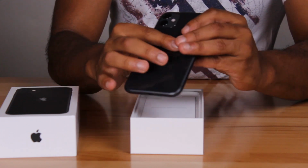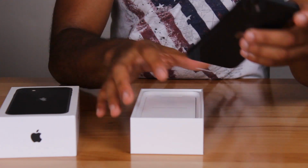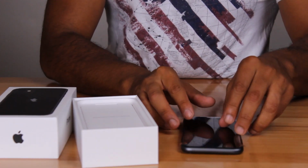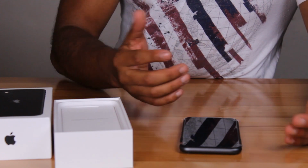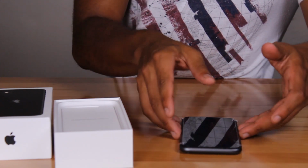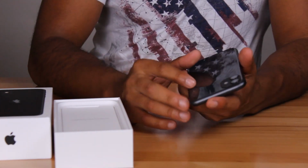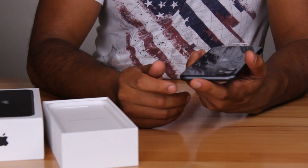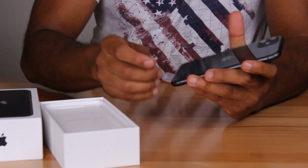And as you see here for the camera, this is actually raised. So I kind of don't like that. Because if you set it on the table here, on a flat surface, it doesn't stay flat, so it's kind of weird. I mean, most phones are just normally all flat. That just has a little wiggle to it. But I assume if you buy a case for it, the case will probably make it flat. So it's fine. And of course, you definitely want to have a case with something like this because I already left the smudge here. Hold on.